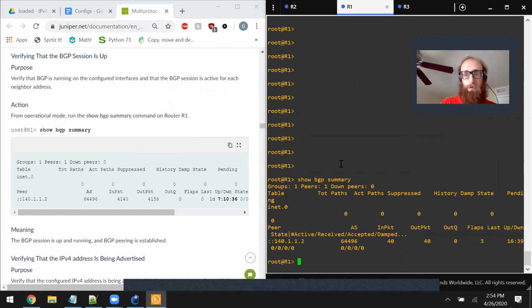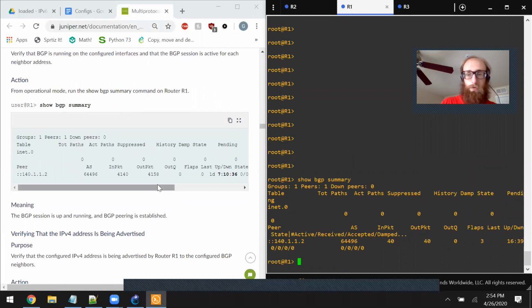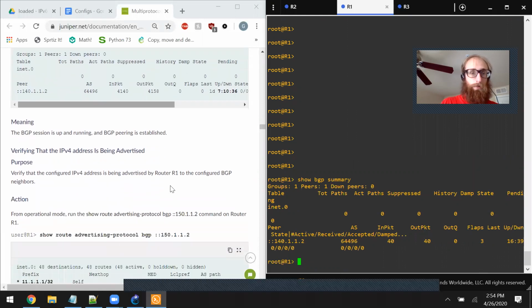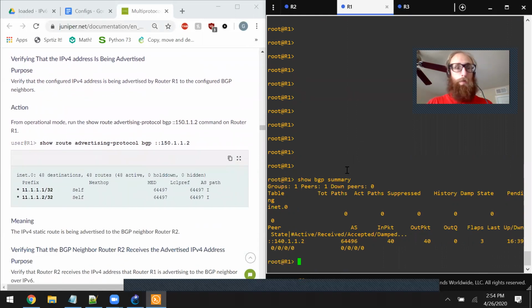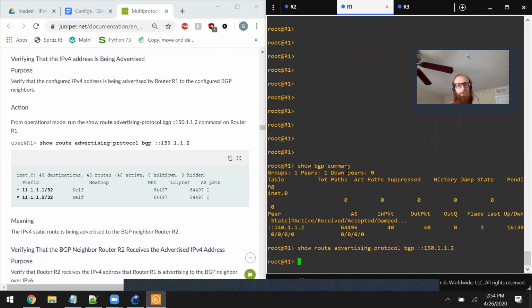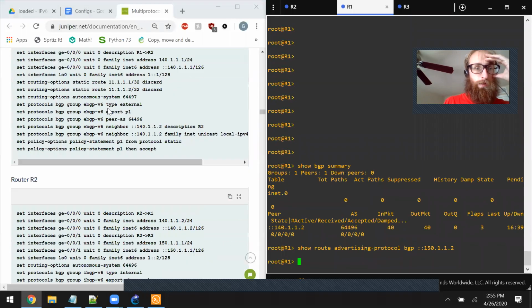So yep, the BGP session is established, and it's flapped a few times because I've cleared it out. All right, let's see the routes that router R1 is advertising through BGP. And you'll notice something kind of interesting. We're going to check the IPv6 BGP neighbor and see what routes are being advertised to it. It looks like we've got none, but what I was getting at is that during the example, you can see there are IPv4 routes being advertised to that neighbor. So I guess we've got to do some troubleshooting and figure out why those routes are not being advertised.